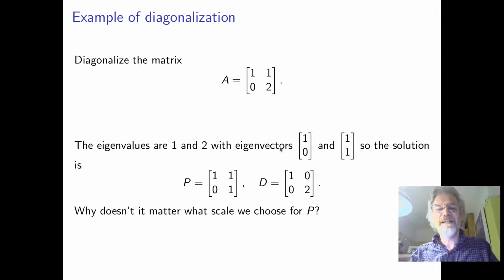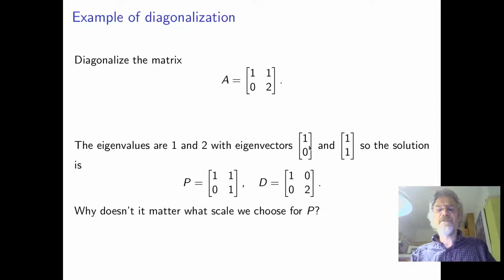So the eigenvectors here are (1, 0) and (1, 1), as we've seen. So all we do is write down P and D. We don't have to sweat this at all. We just put the eigenvectors we found as columns and call it the matrix P, and the eigenvalues we put on the diagonal. We just put them in the right order. So (1, 0) was the eigenvector for the eigenvalue 1, (1, 1) was the eigenvector for the eigenvalue 2. If you just pop that in, multiply by A, you'll see you get (2, 2).